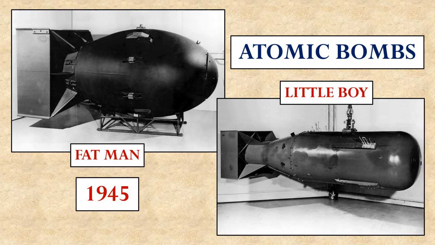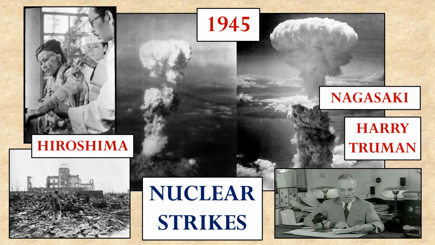From that test then, the United States was able to fashion 2 different kinds of atomic bombs that could be dropped on cities. One was called Fat Man, one was called Little Boy. They're shaped differently because they use slightly different mechanisms for setting off the bomb. I won't go into the technical details for you, but just know that these 2 bombs then became what was moved into the Pacific and eventually dropped on cities in Japan. Those 2 cities were first Hiroshima and then Nagasaki a few days later. The bomb that was dropped on Hiroshima on August 6th of 1945 killed about 100,000 people. The one dropped on Nagasaki on August 9th killed about 80,000 people.